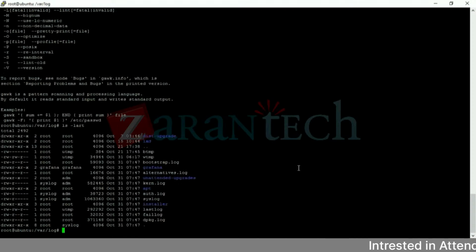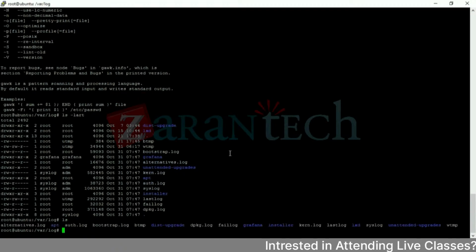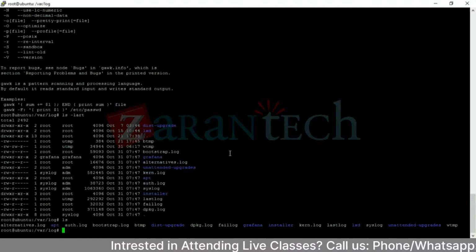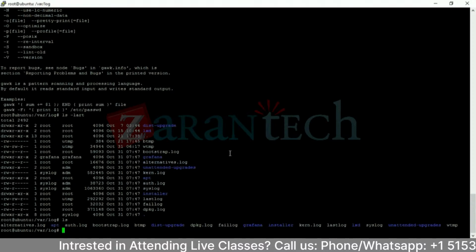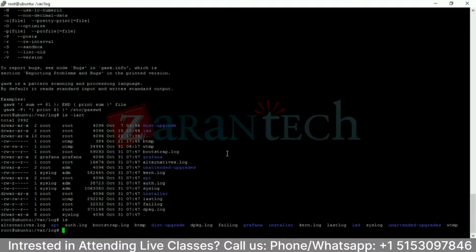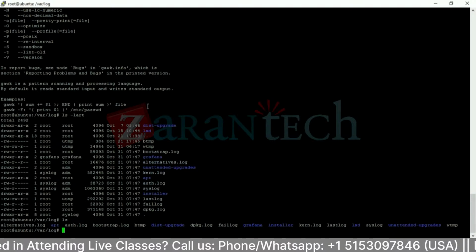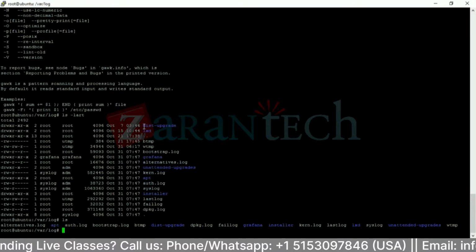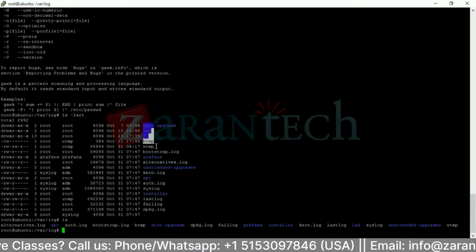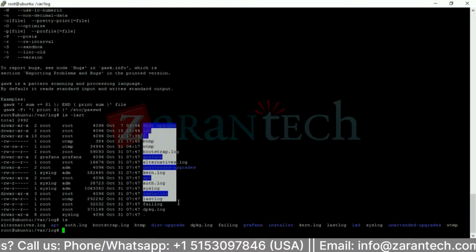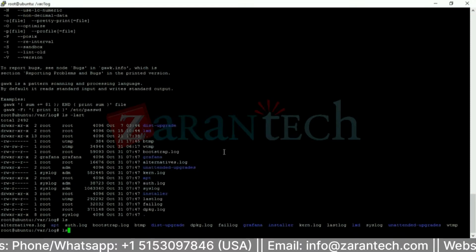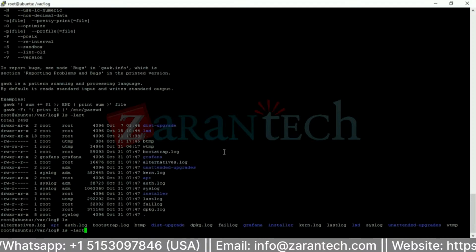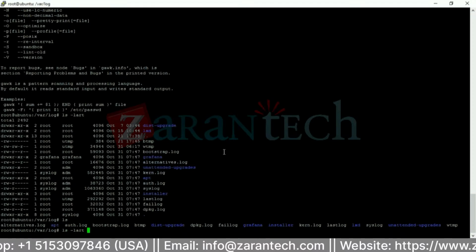I executed one command, ls -lrt. I know that with the command ls I can get all the file and folder names here in the short form. But if I want the output in a serial order like this one, where all the file details are visible to me, how will you do that? In order to do that, you will fire the ls -lrt command.